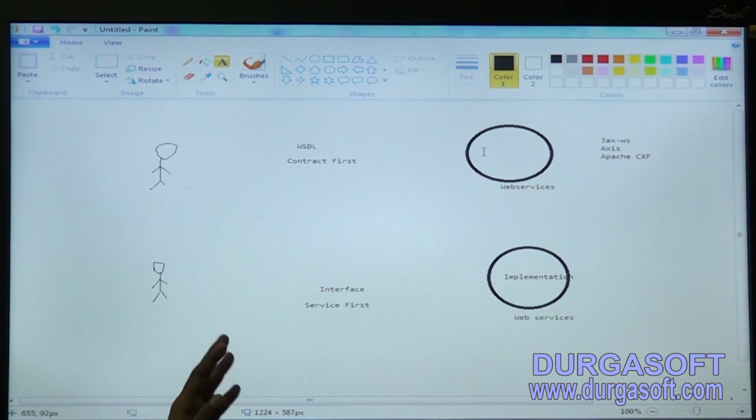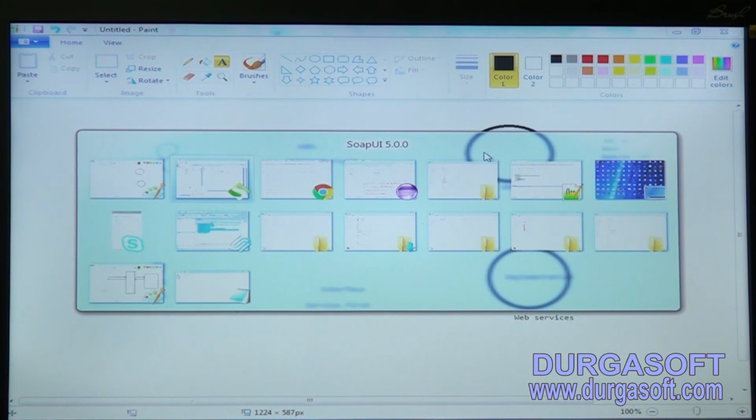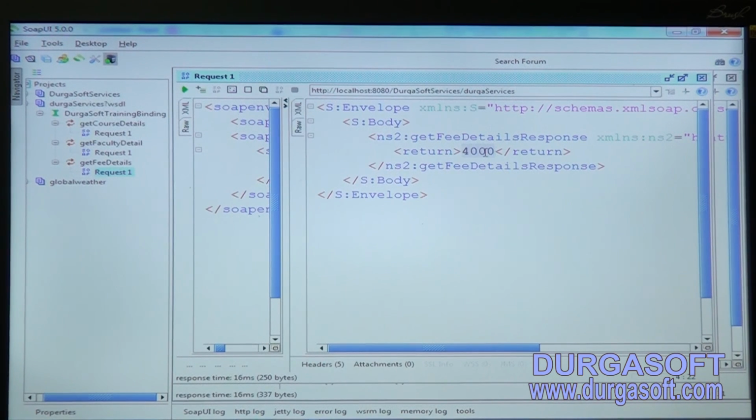But as a Java client, how do you access these services? As a .NET guy, how do you access these services? As a SAP guy, how do you access these services? For them we are providing the WSDL, so they can develop their own client generation in their own specific technology.